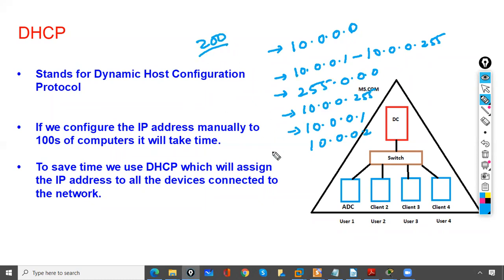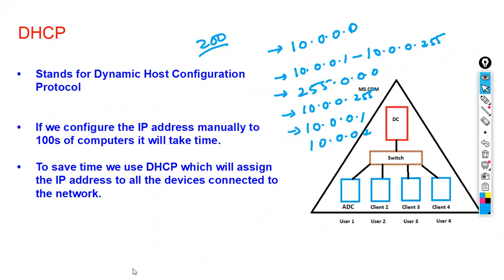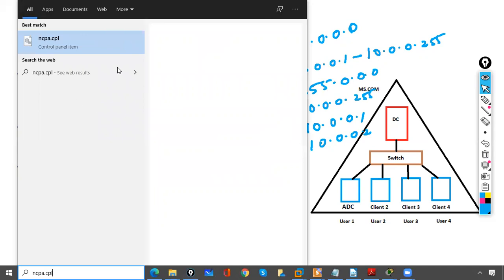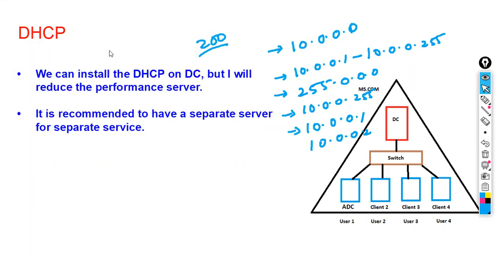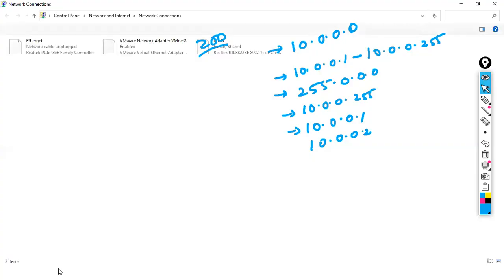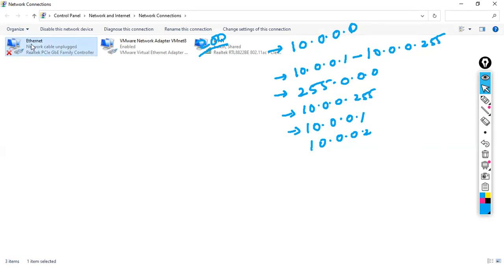So you will go to each and every computer, log on to each computer, and open the adapter, ncpa.cpl.